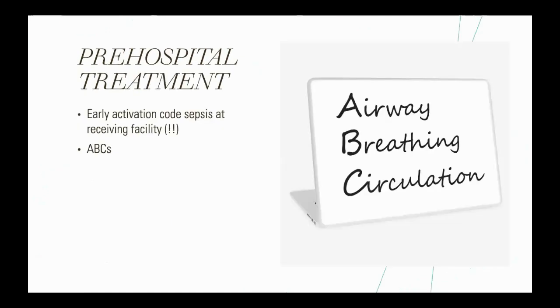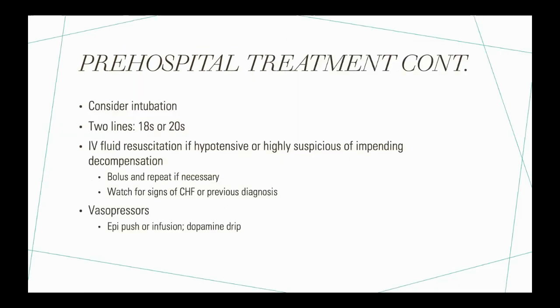Pre-hospital treatment now. You're going to hear it all the time: ABCs and early activation. If you suspect it, you need to activate the system. And a little bit more in depth now. We're going to consider intubation, especially if we're not protecting the airway. This is big if their mental status is to the point where their airway is compromised.